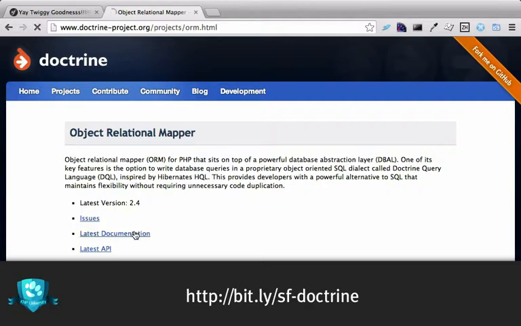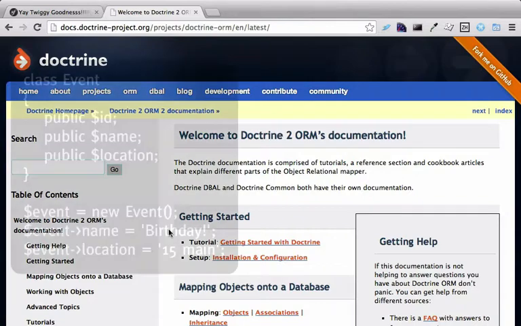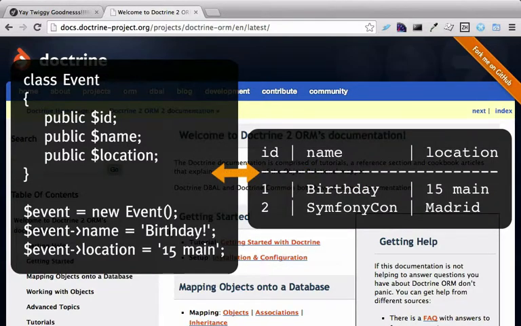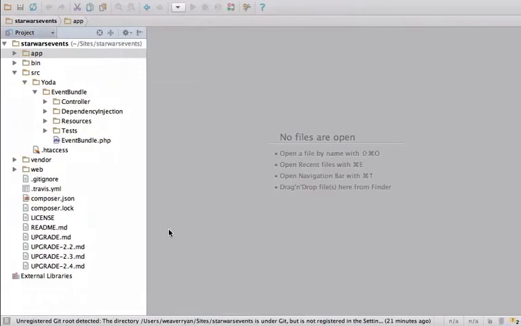In a nutshell, Doctrine maps rows and columns in your database to objects and properties in PHP. Imagine we have an event object with name and location properties. If we tell Doctrine to save this object, it inserts a row into a table and puts the data in the name and location columns. And when we query for the event, it puts the column data back onto the properties of an event object. The big confusing mind switch is to stop thinking about tables and start thinking about PHP classes. In fact, let's create the event class we were talking about.